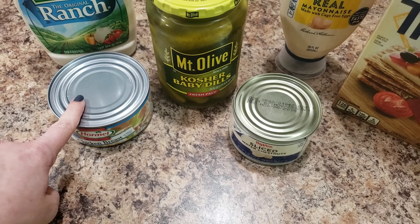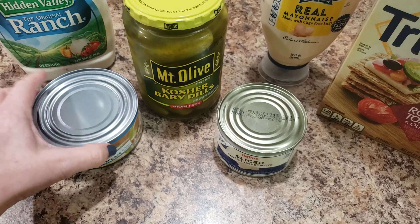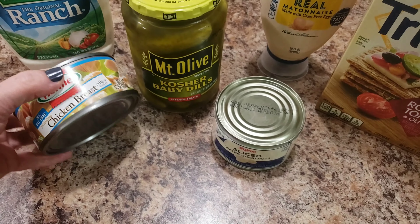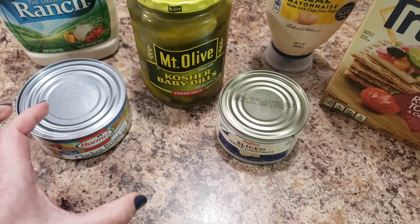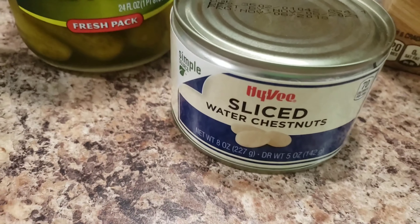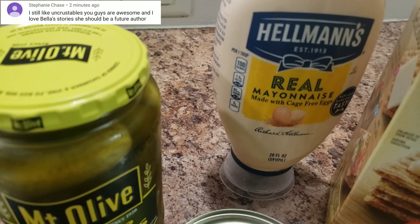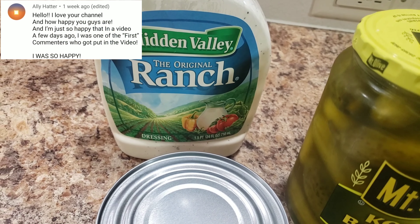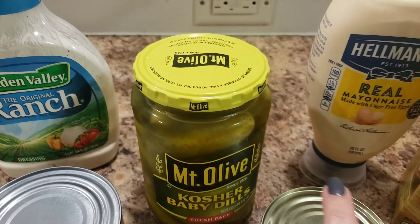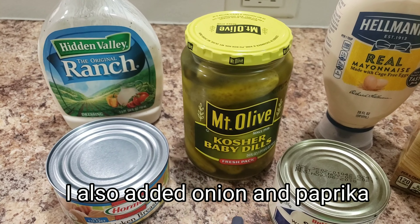This is what I'm making for my late lunch slash dinner — it's actually dinner time right now. It's going to be a chicken salad on crackers. You need chicken — you can buy it in the can like I do, or just take a chicken breast, which is also delicious. I add sliced water chestnuts, one pickle, and about a tablespoon or two of mayo. I do half ranch, half mayo — so if I'm doing two tablespoons, I do one of each.